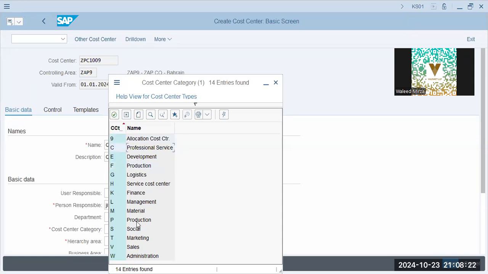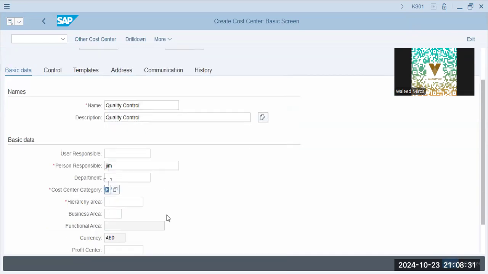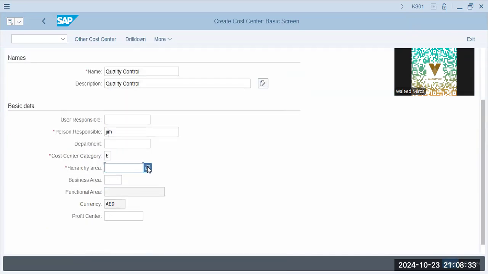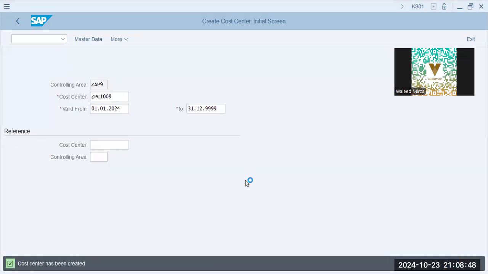Question. Development. In development, you don't have quality, we'll have to make one. So right now, we'll just avoid it. Okay. No profit centers. Save. Press enter. The warning will go when it is saved. Okay.